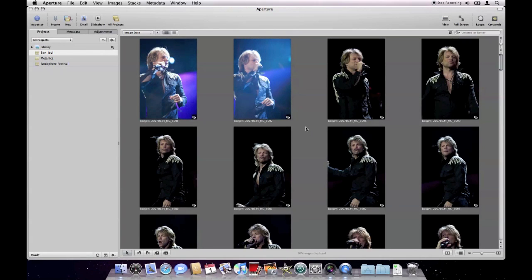So, apart from saving space, what is the advantage of having our files referenced on an external drive? Well, it's that we can take the pictures with us at all times without the drive necessarily being plugged in. Let's have a quick look at this reference badge again. It's just a print with a little referenced arrow next to it.